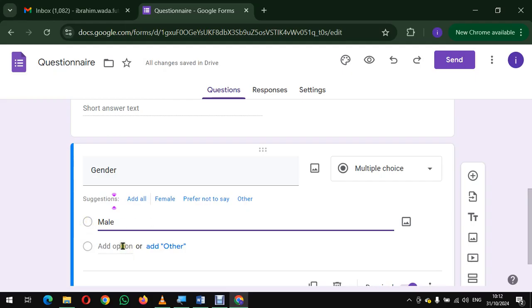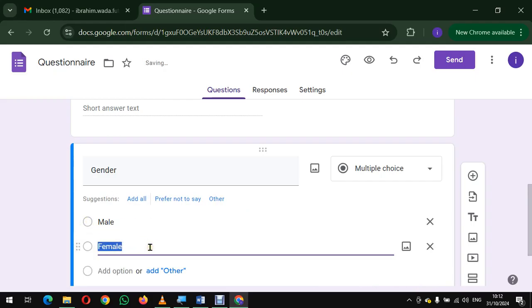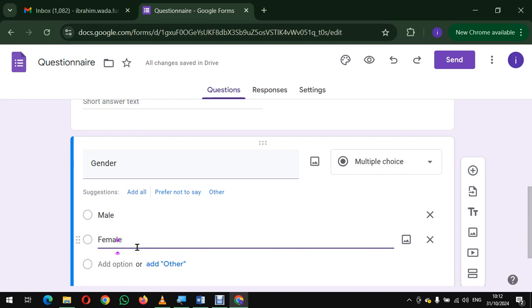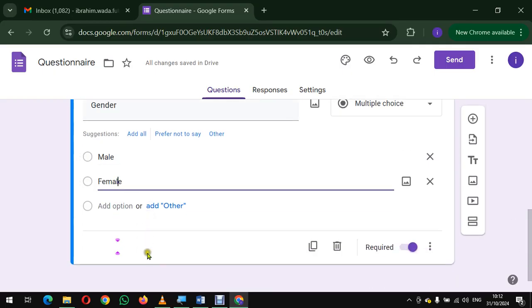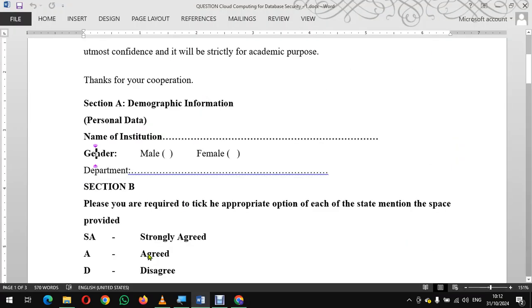The second one here, I'm going to type. When I click, the system automatically gives female for me, which is what I like. You understand? So that the respondent can either select male or female. This is okay. Now the next thing I need to do is to create a form for department.